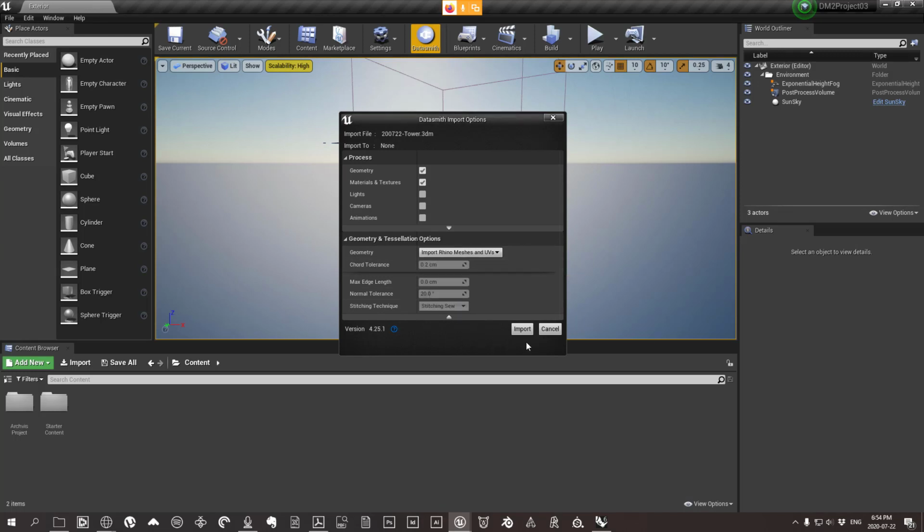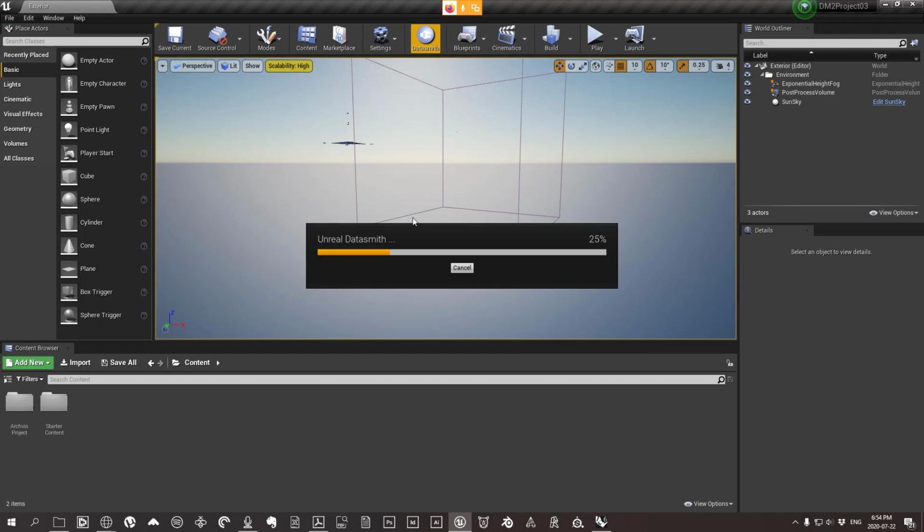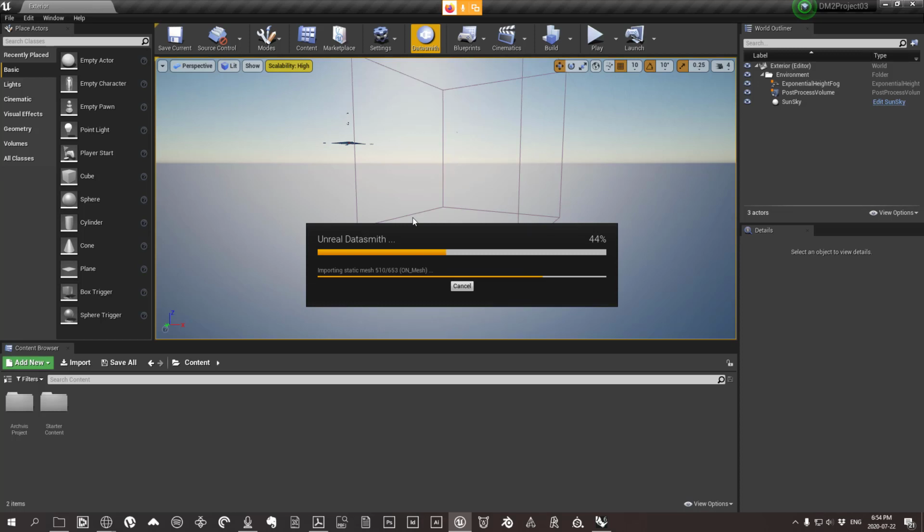And once that's ready, click import. And it will take a little while. Not too long depending on your computer, but it could take up to a couple minutes. So does anyone have any questions right now while this is importing?